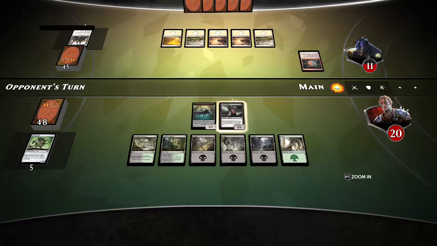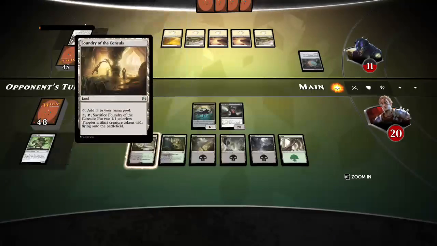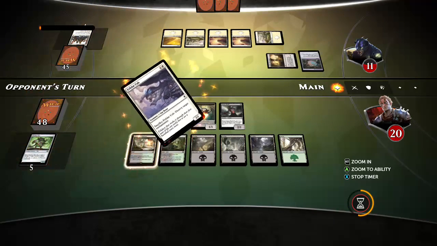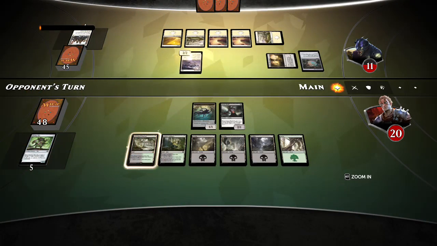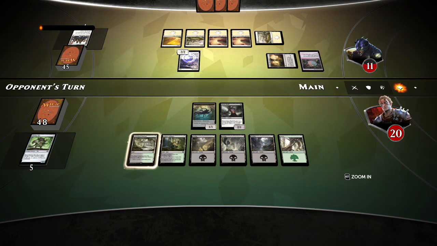I think we've drawn, well, we drew that Bone Splinters. I was going to say we've drawn 4 lands in a row, but there was that Bone Splinters. 3 lands in a row. We're not flooding that badly, it just feels that way because we get to dump our hand so quick. But there's no doubt about it, we could lose this game.